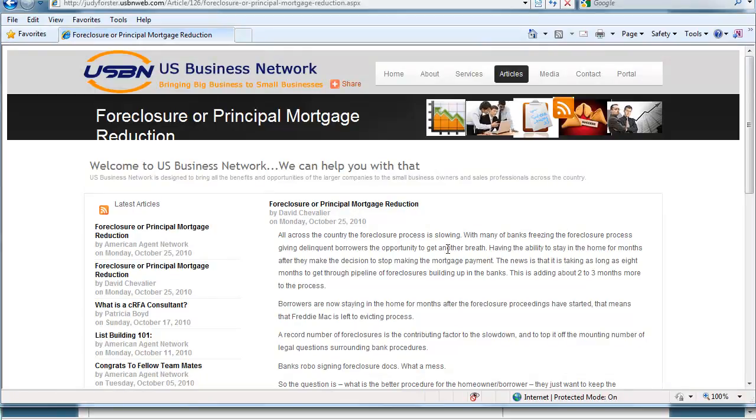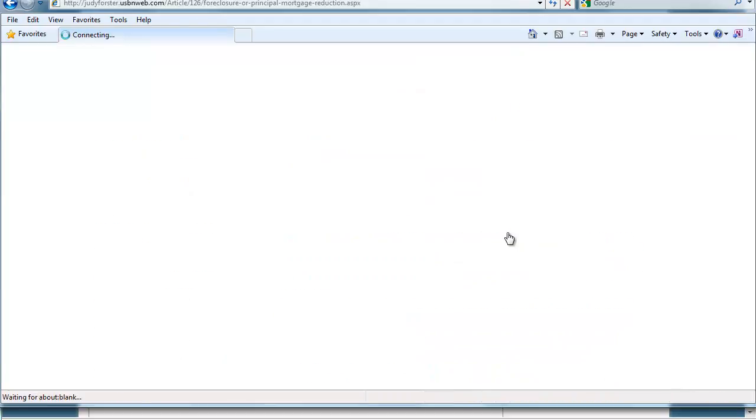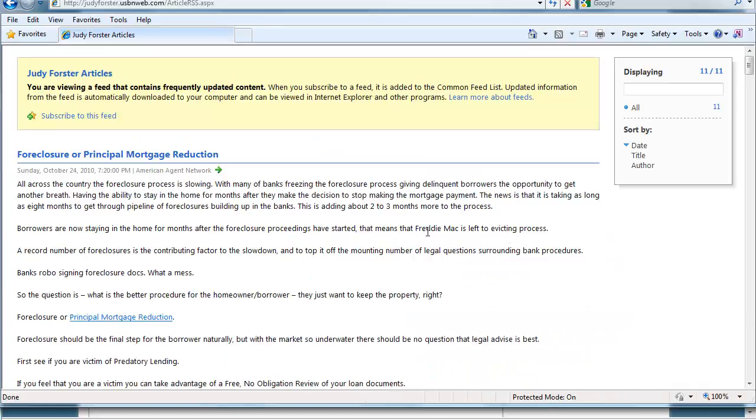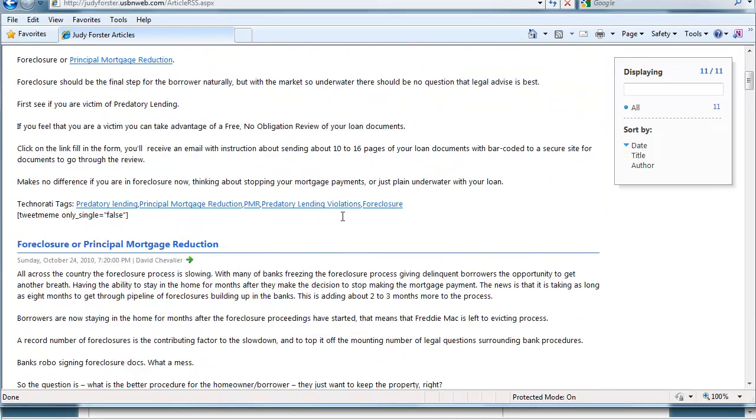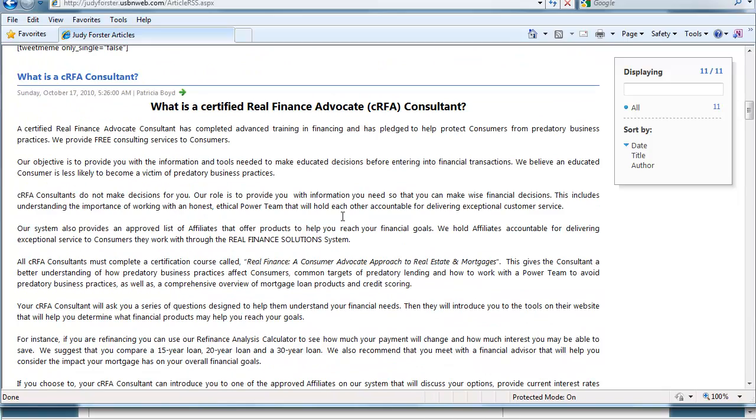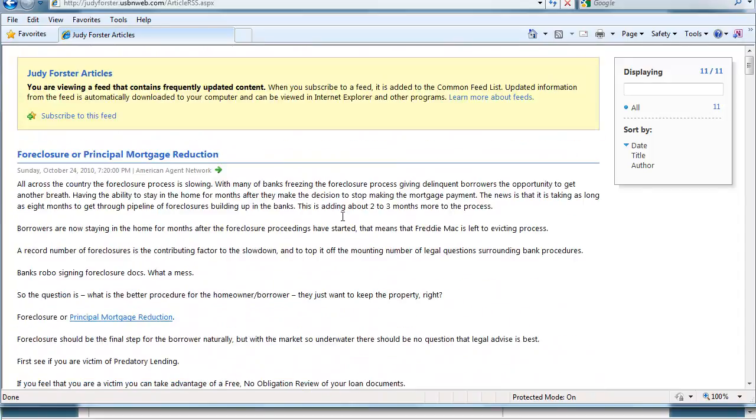So it's really important for you to have the Business Builder site as a marketing tool to be able to direct people to you. And what you want to do is you want to feed as much information out in different ways as you can. We also have an RSS feed, and this is great. We'll show you some advanced marketing features down the road where you can use things like Twitter feed to feed this up to your Facebook account and out to your Twitter account, so these things automatically show up in those places without you really having to put much effort into it. But it brings people back to your Business Builder site.